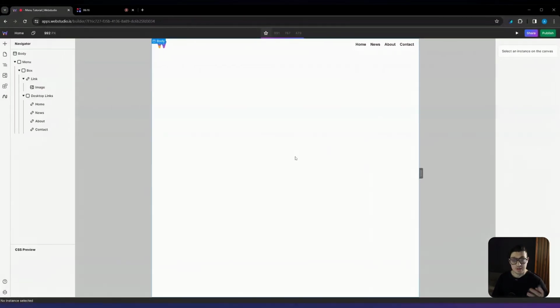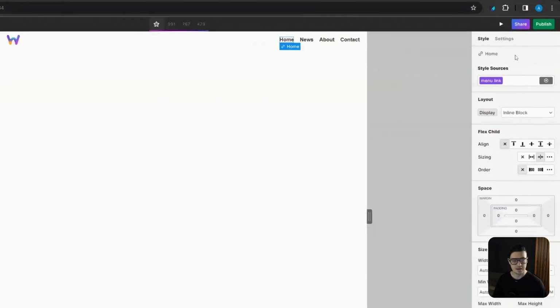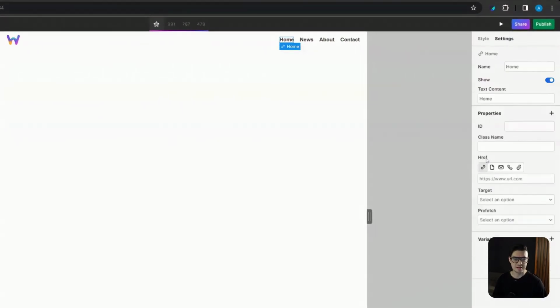bottom. Now, lastly, we would actually want to link these pages. In this case, I don't have any other pages in the project, but if you did want to link them, just select them here in your menu, go into settings, and then under href, you can select a page if you have other pages, or you can type in a URL. I'm just going to put in Google as a URL for now. HTTPS, you can type google.com, there we go. And I'm going to repeat that across each of my menu items, just so I can test things out when I get my site live.